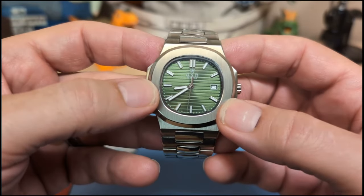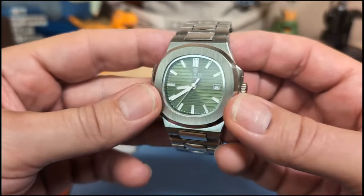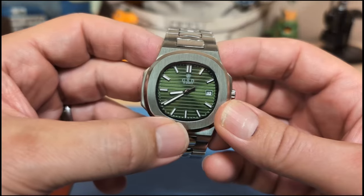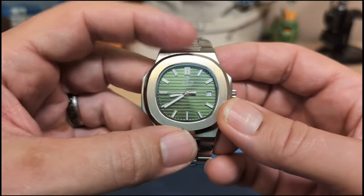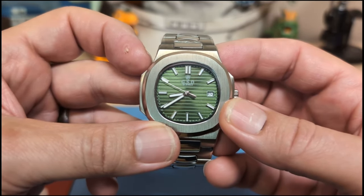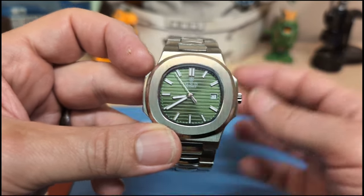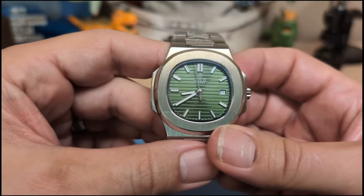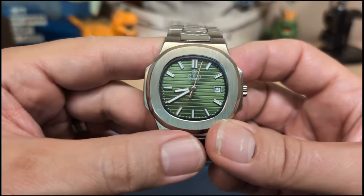And then we have the dial. It's a teak dial, and it's the same green as a green Nautilus. So I think they did a pretty good job with the green. Then we have the minute markers. Then we have baton indices with a double baton at the 12. We have the GSD name and logo printed on top. And then it says 20 joules underneath. And I don't know if there's 20 joules in this movement or not. The rotor says 25. So I don't know if they just threw some stuff on the dial because I don't know what the movement is.